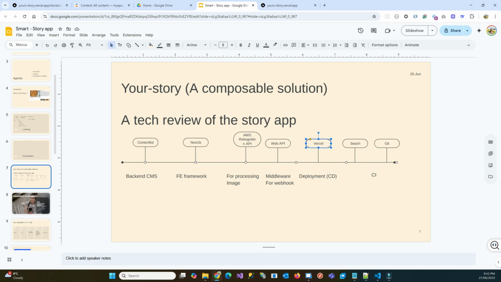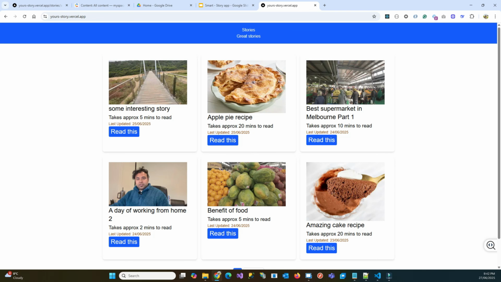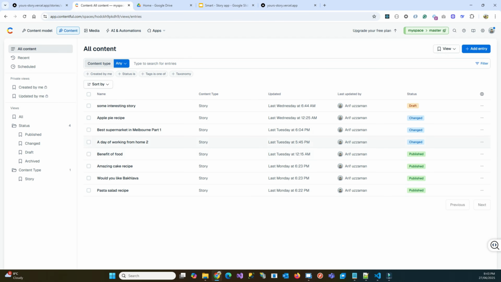The application is deployed on the Vercel platform, and then you have this source as well. I'll also share something here about how I did that. Pretty simple. And then the entire application repository is on Git, so the CI. Cool. So from the Contentful side, let me go to Contentful first of all, which is here.